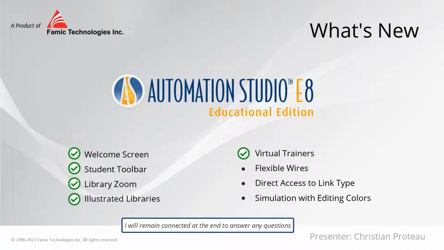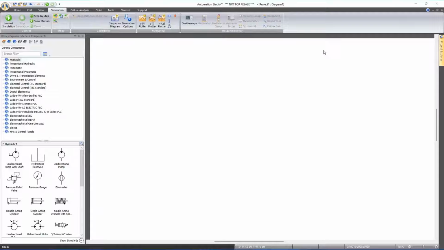Okay, now it's time to talk about the virtual trainers. For me, I think this is the best addition in the software for a long time. We have pre-created, I would say, close to 40 virtual trainers of different technologies, which enable students to start making connections without having to drag and drop or create a schematic. It's like when you buy a trainer. The trainer comes in, here's your equipment, just run the wires between them. So let me show you about those virtual trainers.